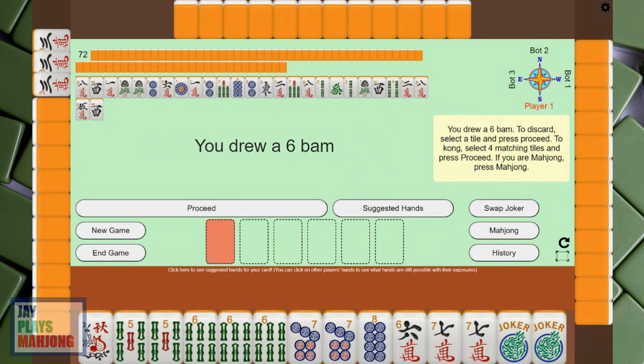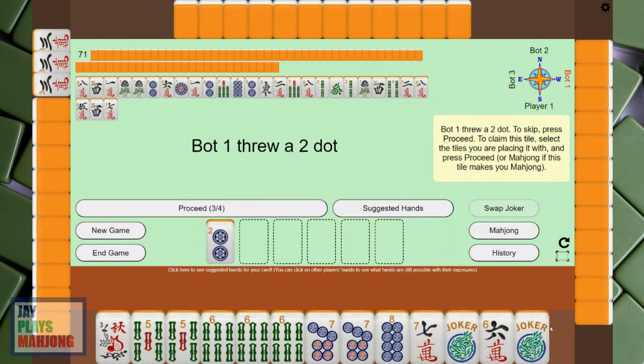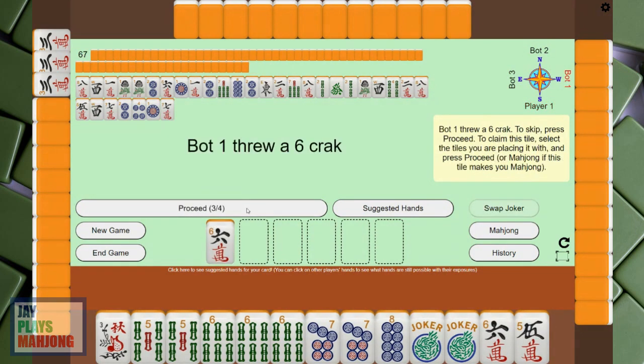Okay. So I'm gonna let the 7 go. 2 dot. 4 dot. 1 dot. 6 crack. 5 dot. I'll take that.